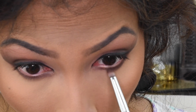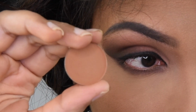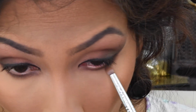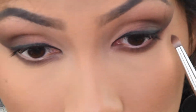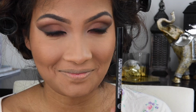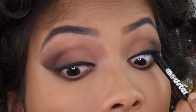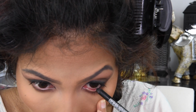And I'm just focusing that shade in the lower part of my eye and blending it away with a Sigma E30. And then grabbing caramel from Anastasia Beverly Hills, I'm focusing that shade right underneath the deep plum and dragging it upwards. And then I'm tightlining my upper waterline with Ardency in black eyeliner. The reason why I do this is that it helps to make your eyelash line look thicker and fuller.